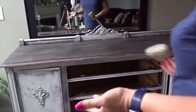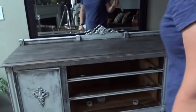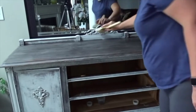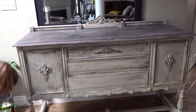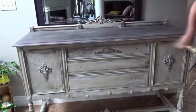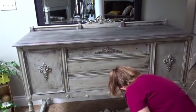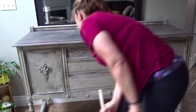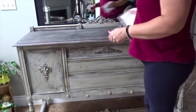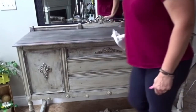Also, what I did next, once this paint has dried, is I applied clear wax on the little accents because I wanted to apply the antiquing wax on those pieces. But what the clear wax does, if you do it first before you do antiquing wax, it allows you to erase as much as you want off. If you want to take it completely off, you can. Or if you just take off as much as you want, whereas if you just go directly with antiquing wax, some of it you won't be able to remove. So it almost acts as an eraser.